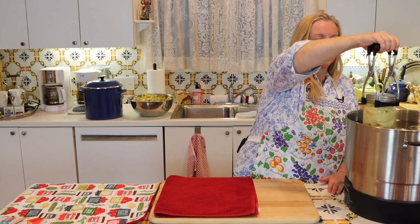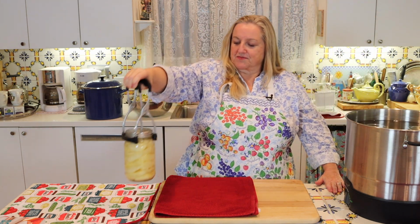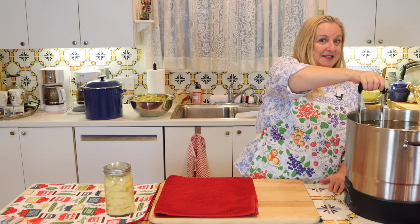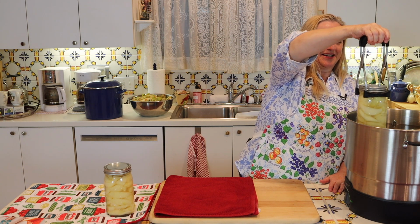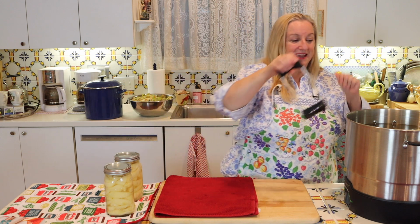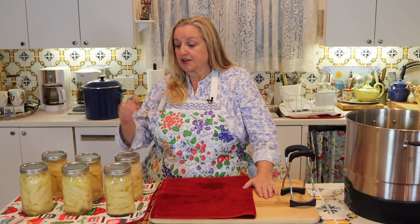Now what you want to do is keep these very straight, and then you want to just bring them over to their landing area and let them sit there. And then what we'll be listening for is the ping, when the little button on top of the lid depresses down, and it makes a little sound like bing. Now you'll want to leave your jars like this for 24 hours with the rings on. And then as these are cooling, you'll start to hear the ping.